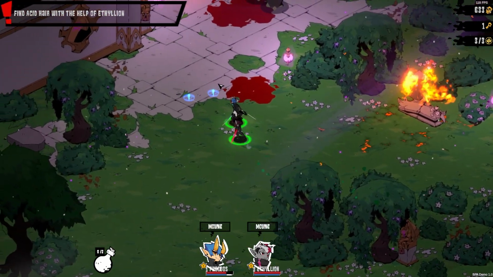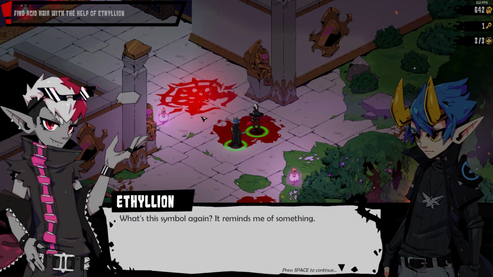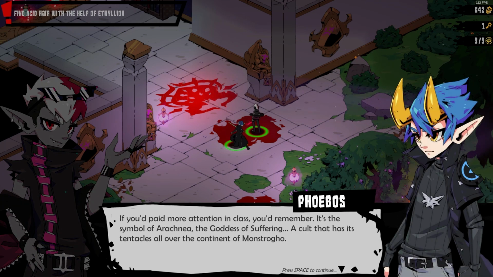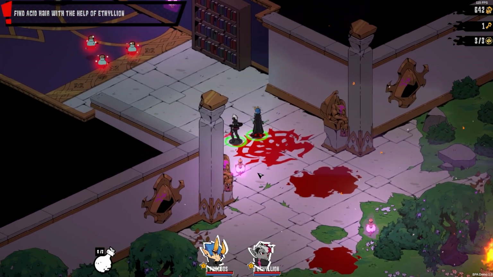But we'll be okay. Lots of blood over here. Break these up, I suppose. And going through here. What's the symbol again? It reminds me of something. If you paid more attention to class, you'd remember. It's the symbol of Arknea, the goddess of suffering. A cult that has its tentacles all over the continent of Monstro Gaho. Okay. Sorry for wanting to pay attention to the reality and dangers of field operations. Theological teaching doesn't exactly get my adrenaline flowing. Okay. So they're in school.